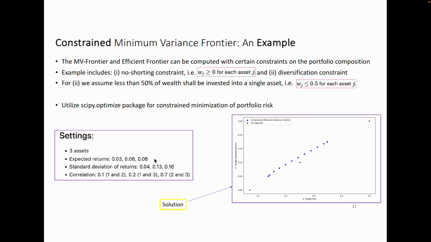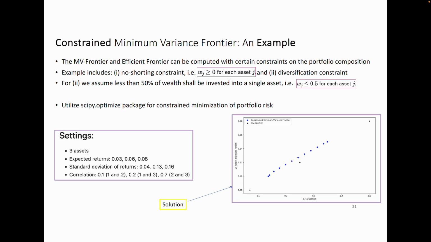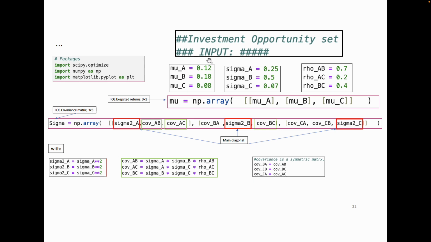Here we had 3, 6, 8. So also the volatilities are different. Okay, so I will update this slide here with these numbers. Yeah? So we see I have sigma A 25%, sigma B is 50%, and sigma C is 7%. Okay, so I changed the example and forgot to update. So this one, sigma B, is like an individual stock, 50% vol, 25 is more like an index for equity, and this is more like a bond, long-term bond.